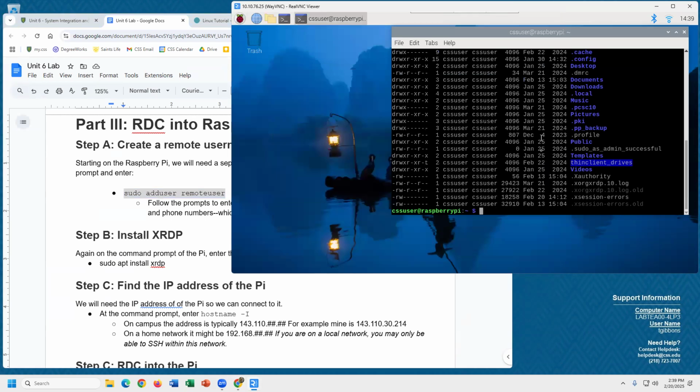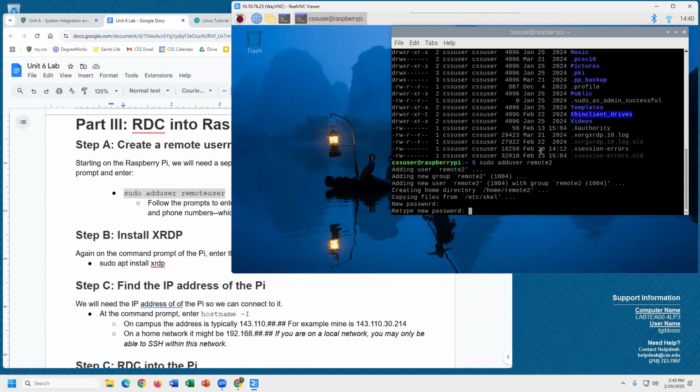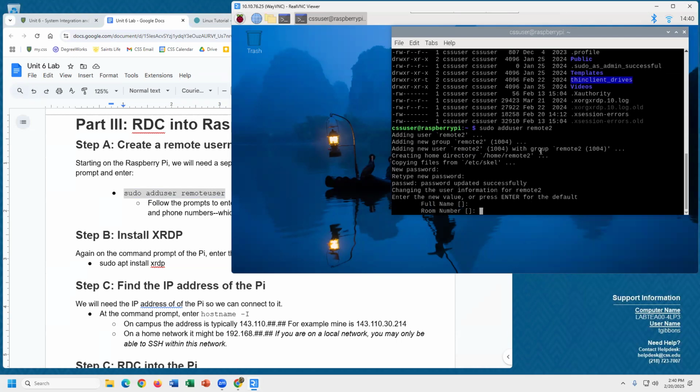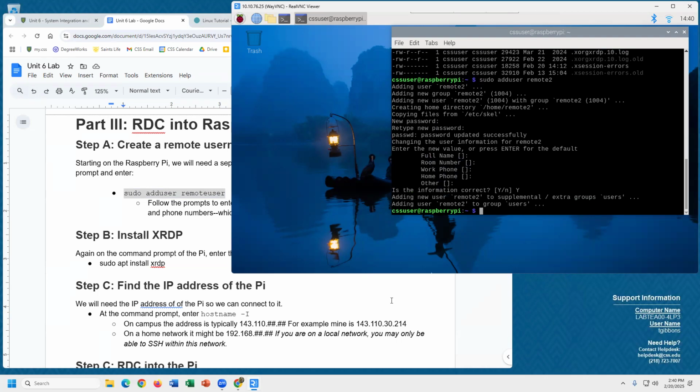So I'm gonna go over here and type in sudo adduser, and then give it some name like remote user. I've already created one called remote user, so I'm gonna call mine remote 2, I think. But you should just remember what it's called, and then give it a password. Remember, it's not going to show up. I'm just going to type in remote for my password, so it's easy to remember. I'm going to skip over all this full name and stuff. And then down here, I'm just going to say yes, it's all correct. So now I have this remote user.